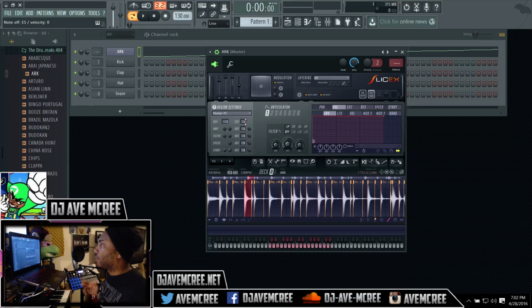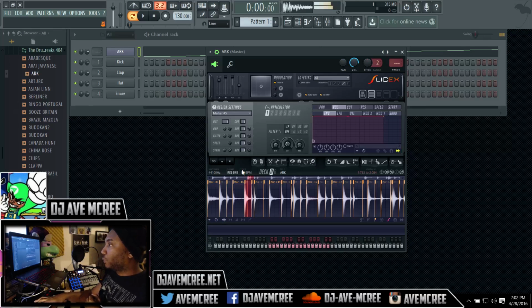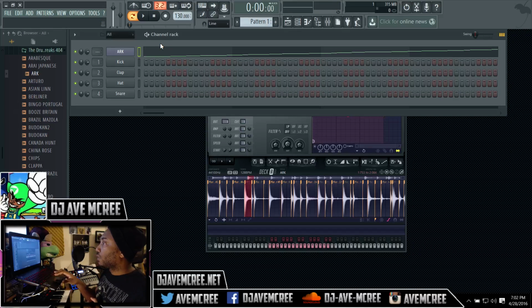And there's another thing that I wanted to bring to your attention. Just off top, you can see that the tempo is 128. And if I was to play this actual loop, let me get off this real quick. See how it loops. And if I was to select another BPM, it's going down to like, I don't know, 113.